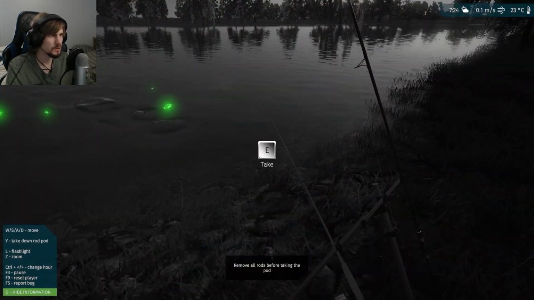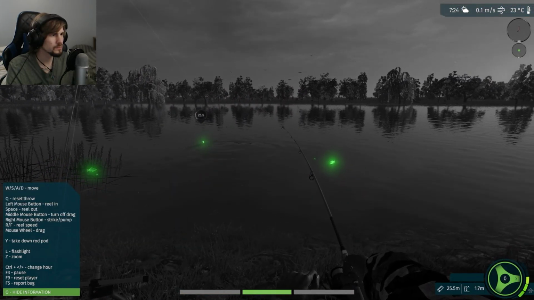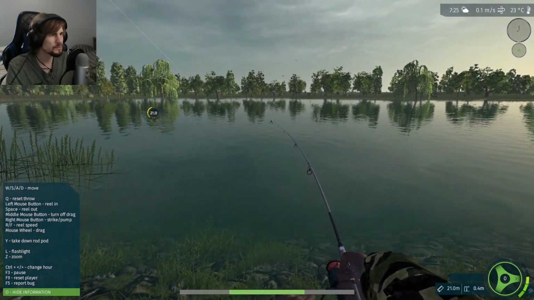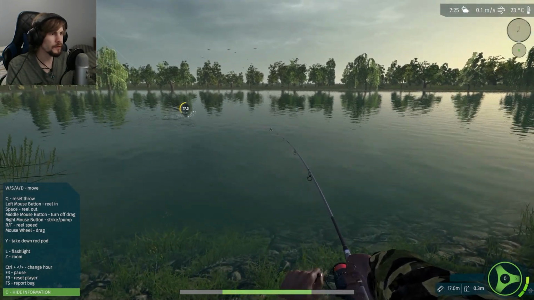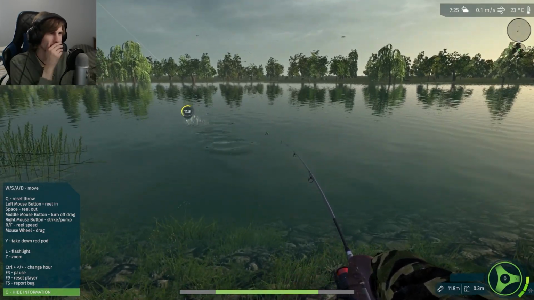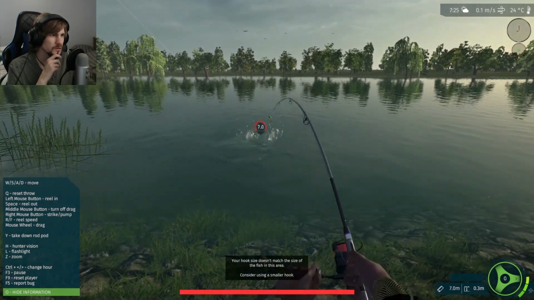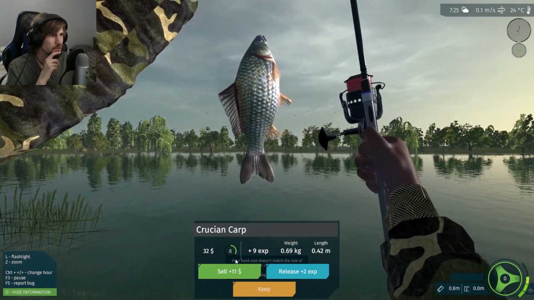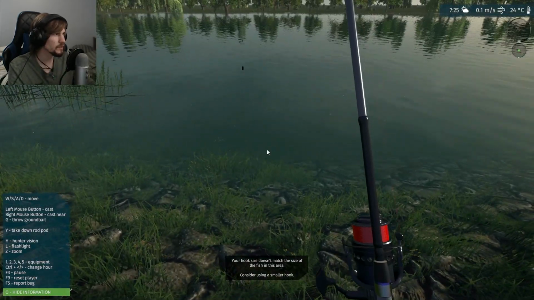Ooh. Okay. Putting up a decent fight for what I've got on right now. We're still bringing it in pretty reliably without too much tension. So what are you? Ooh. Another crucian. And it's a little one too. Okay, sell that.